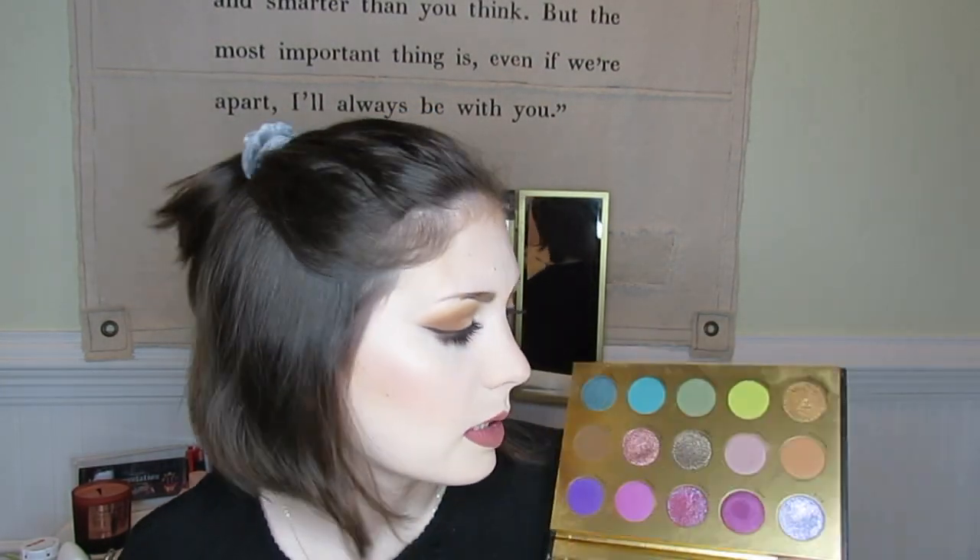Finally, my last palette — and I'm definitely keeping this — is the Moon Spell by Lunar Beauty. I still have it in the sleeve. I haven't figured out why my shadows kind of smell weird, but these are the purples I reach for when I want a purple eye. I love the shade Phoebe, the neutral row, and the greens — they're very very pretty. I want to try more from Lunar Beauty because I'm just continuously impressed.